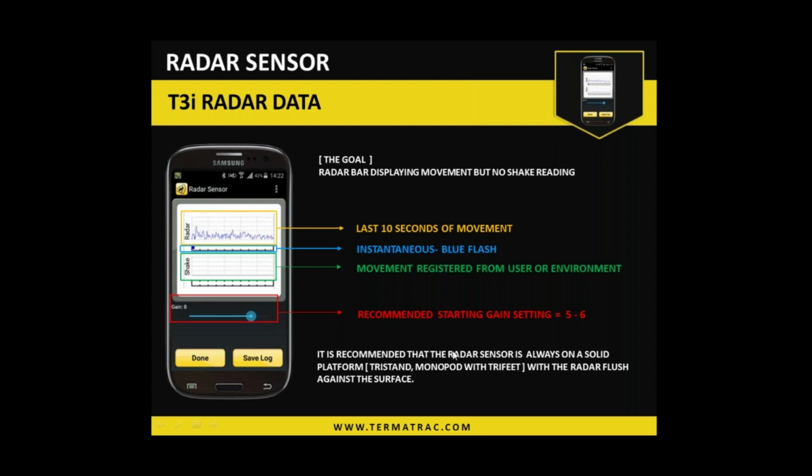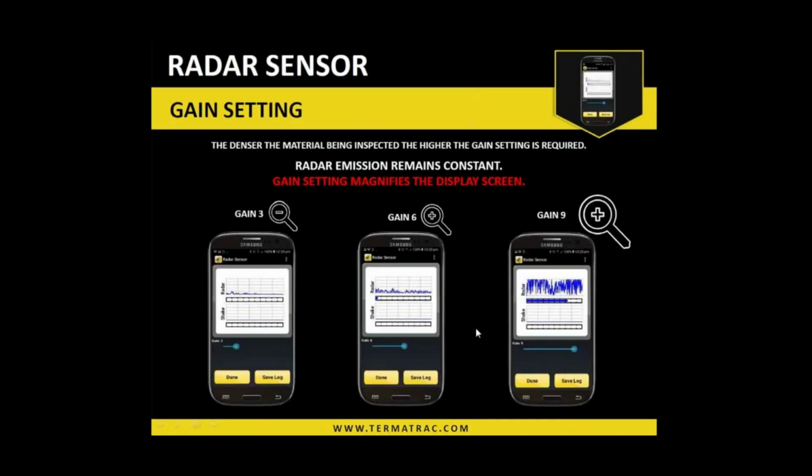As you go up in the gain levels, so 8, 9, and 10, it does become problematic trying to hold it quite steady. So when you are using it on 8, 9, and 10, it's recommended to use a solid platform to have the device on. That'll remove false signals from our personal vibration. So again, touching on the gain levels, consider it a volume button for the screen of what we're viewing. It does not increase the microwave output or the penetrative ability. That remains constant. All we're doing is turning up the volume, or magnifying what's on the screen for us to view.